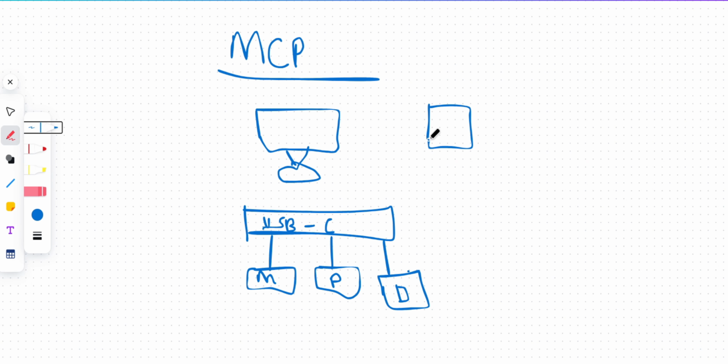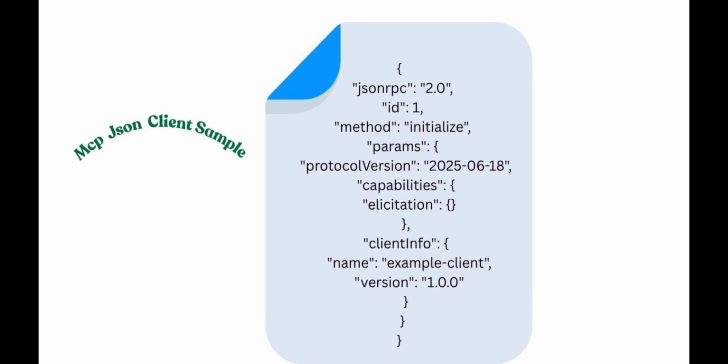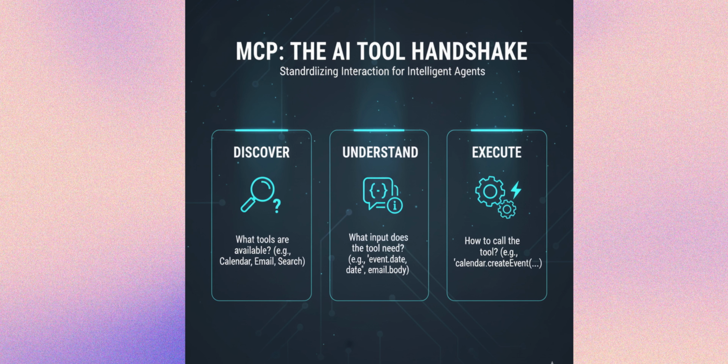It makes it easy. And basically, the Model Context Protocol wants to do the same thing, but this thing will be, of course, the LLM. And you can connect, not the mouse, but different APIs. MCP defines a structured, machine readable format, usually JSON, that tells an AI agent three things about its tools. 1. Discover: what tools are available to me. 2. Understand: what input does the tool need? Does it need a username or a message? 3. Execute: how should I call the tool via a standardized JSON RPC request? It's the ultimate blueprint for tool usage.